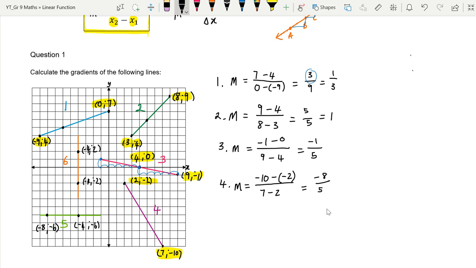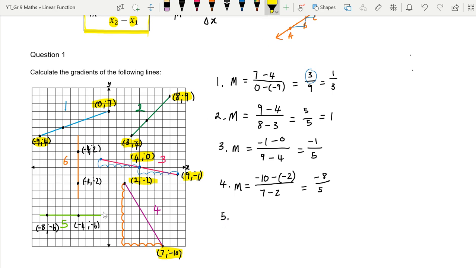So it makes sense that there's also a negative gradient there. Let's just quickly see if it works and that I didn't make a silly error there, or maybe the coordinates are wrong. If I am moving 8 up or down, I'm moving 5 to the side. 1, 2, 3, 4, 5, 6, 7, 8. And then 1, 2, 3, 4, 5. Now, that looks pretty good, and the negative gradient makes sense. We can move on.